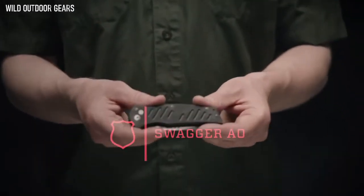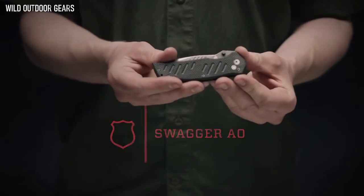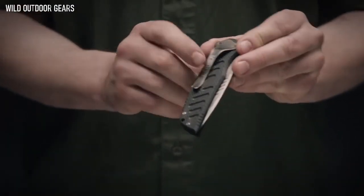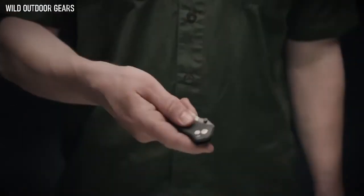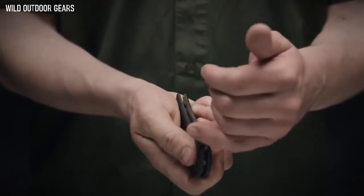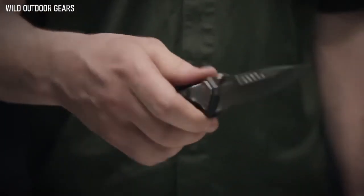This is the Gerber Swagger AO Assisted Opening Technology 2.0. Lightweight, discreet pocket carry folder. Got a pocket clip on the back for easy carry in your pocket. G10 scales for great and confident grip in all environments. An ambidextrous thumb stud allows you to deploy the blade quickly and confidently every single time.